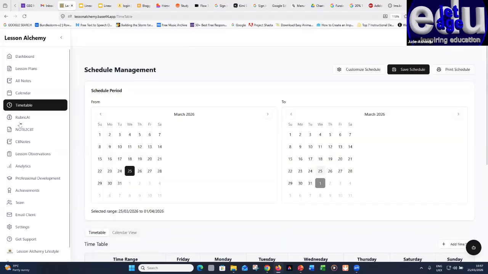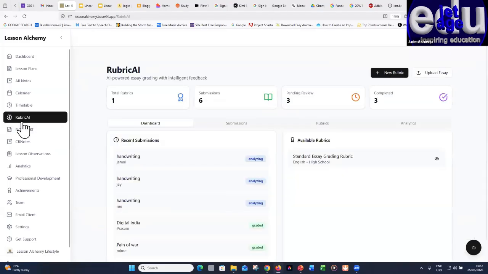Okay, so there's Rubric AI, but since we are doing maths, I might not go into it. Rubric AI is simply an essay grading tool. A teacher can upload a student's essay and it will mark the essay but not grade it, so that the teacher can manually put in scores for the student. Since it's maths, we might not need to use Rubric AI.